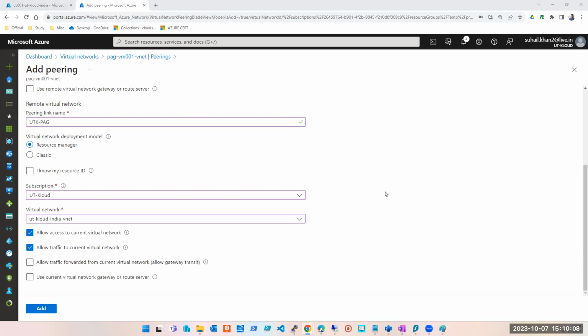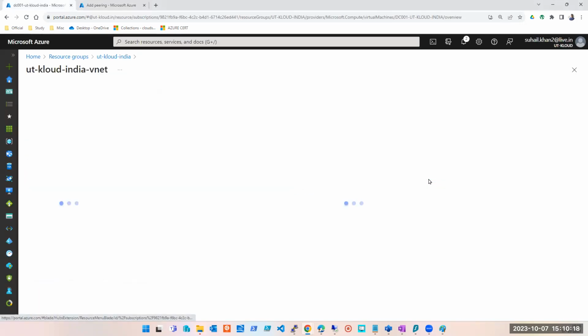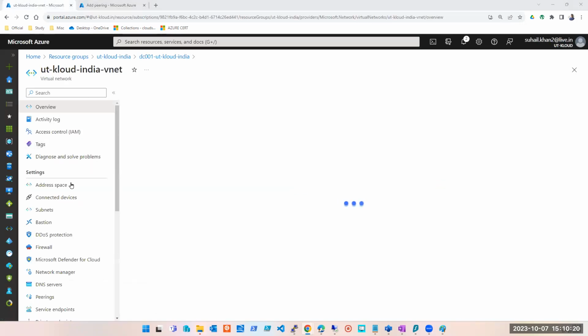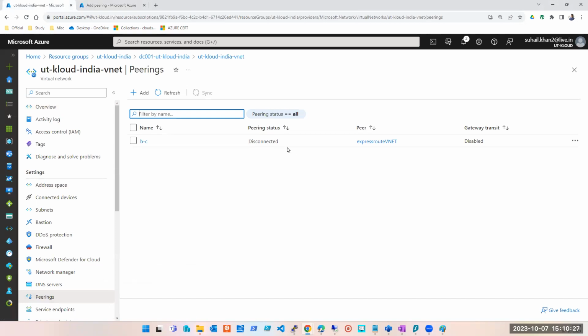Zareen, is it clear? Did you get now what steps you have to follow? Yes. Okay. Yeah. Here you just have to click on add. Now what happens the moment I click on add, let me go to this one also. This is the virtual network which is in picture. इस virtual network की हम बात कर रहे हैं, इससे हम connect करने की try कर रहे हैं। By the way, it already has one VNet, though it's disconnected, but it already has one VNet.